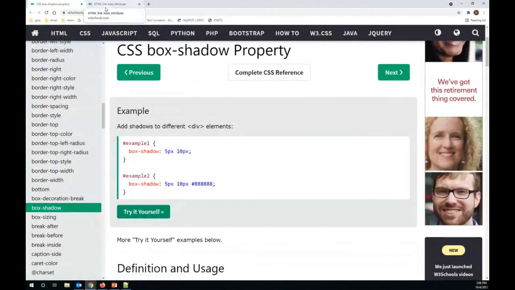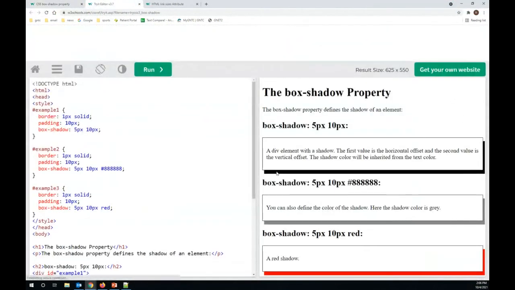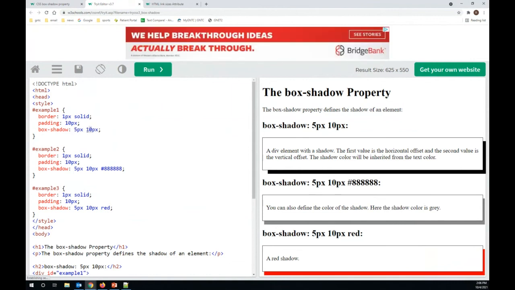Now back to the shadows. Not only can I do it with text, I can also do it with a box shadow. All right, so we see an example here of the shadow of the box for box 1. You can see the box-shadow property is set in my CSS, and I can adjust this. When we run it, you see that it does move this to the left, and when I run that, you see it's going to move it more down.